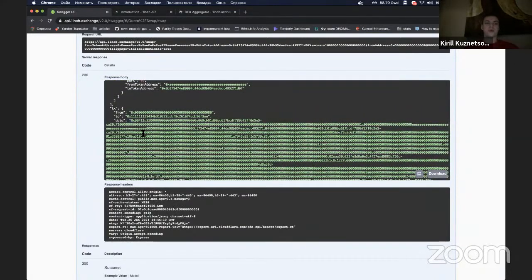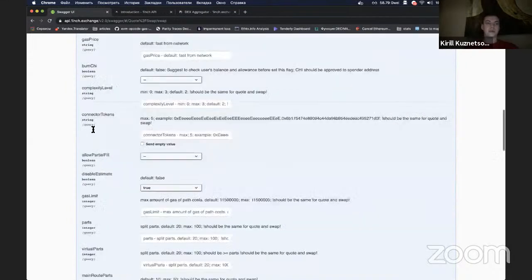And here you can see the call data that you need to pass to your wallet or through the smart contract. Here's the value, gas price, and also call data with from and to fields.